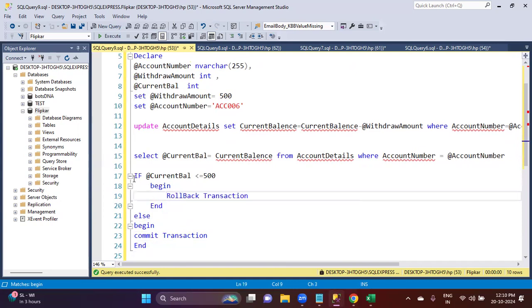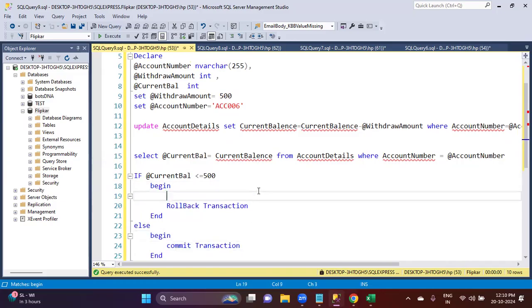So that is an if, else commit. Here print unable to withdraw because the current balance is less than that, something like that.